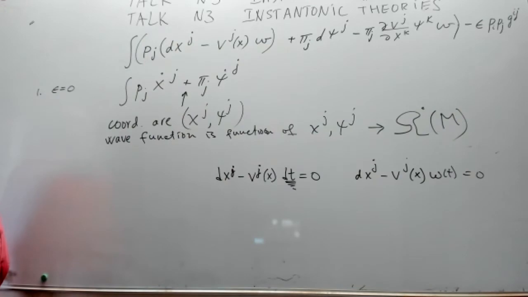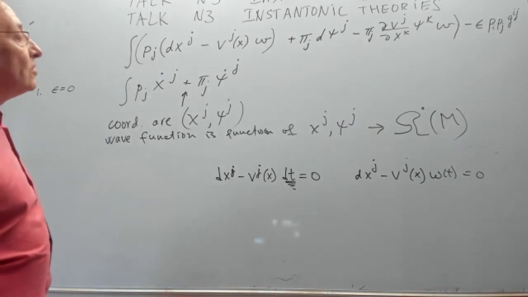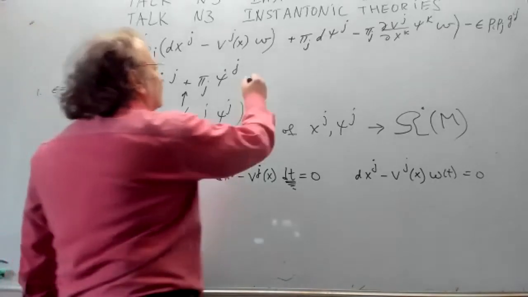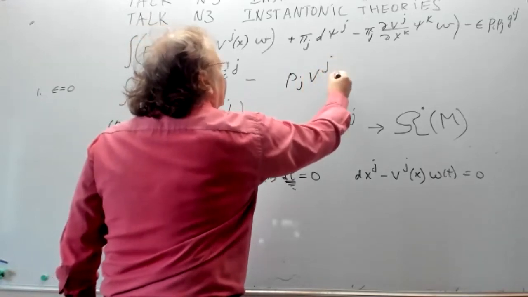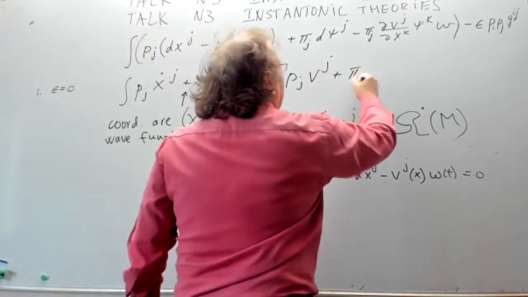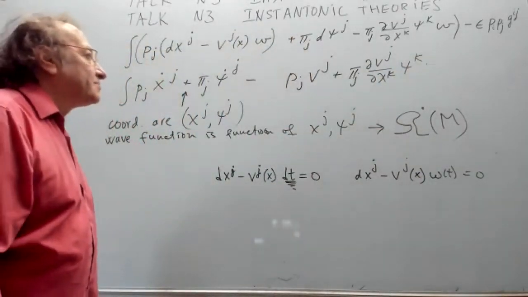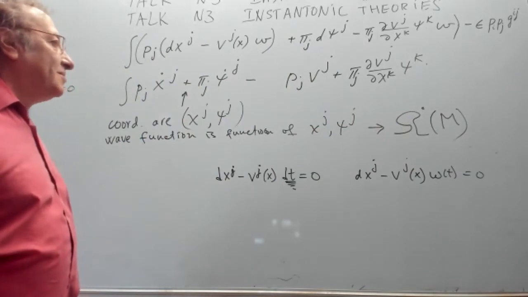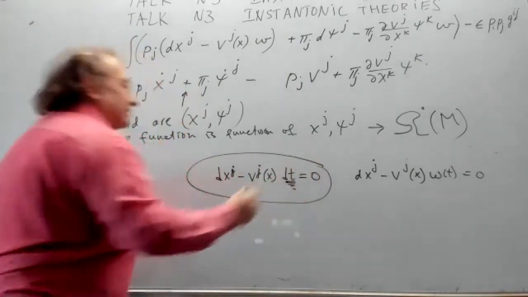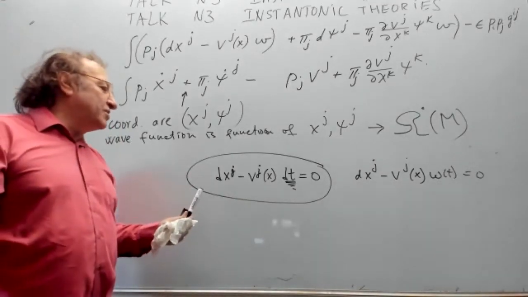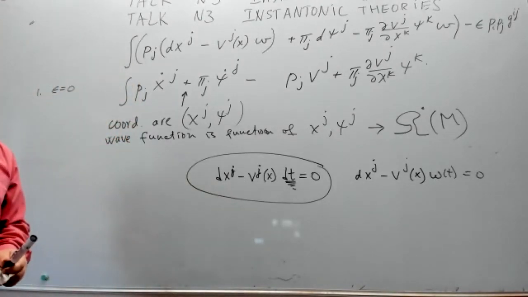Now let us come to the issue of the Hamiltonian. So the Hamiltonian is P_j V^j plus Pi_j dV^j over dx^k psi^k. Sorry, Andrei, so what we are writing is a Mathai-Quillen representative for what? For the delta function on the path space localized on... Yes, it's exactly the Mathai-Quillen representative on the path space localized to trajectories of the vector field. Okay.